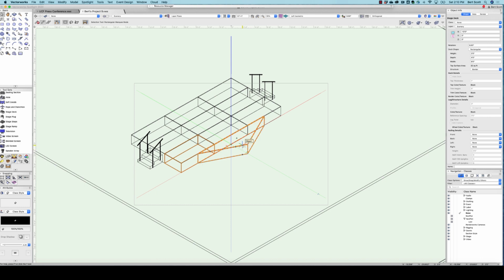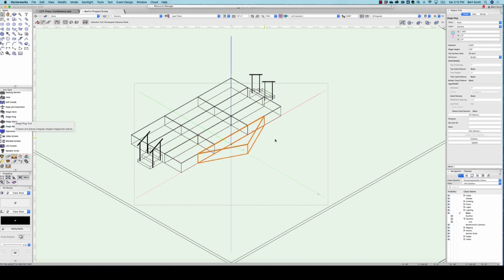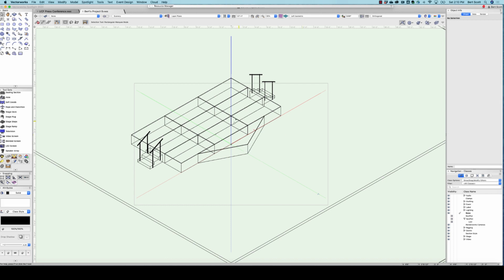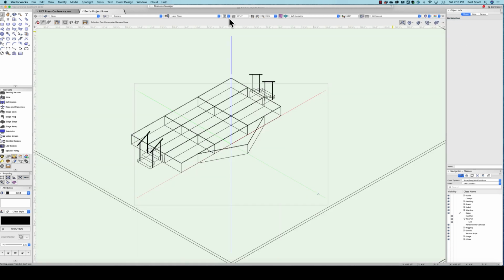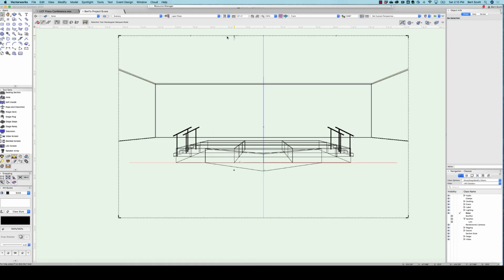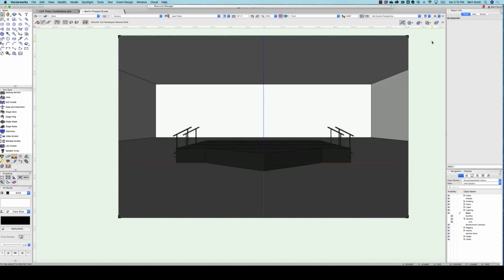If you need any other shape, you can draw a custom shape using the stage plug tool. So there is our, oops, that's why I changed that to wireframe initially. Let me go inside the room. There is our completed stage structure.